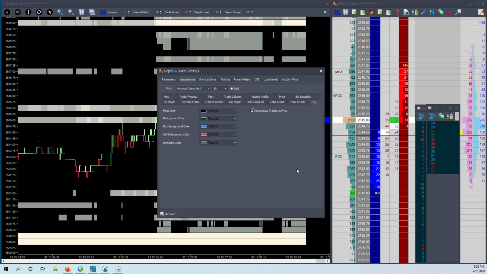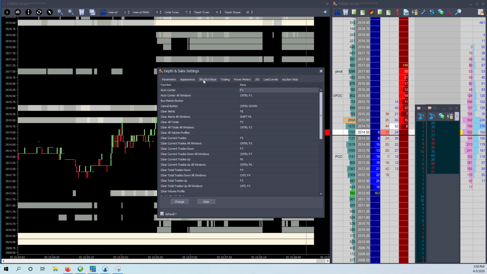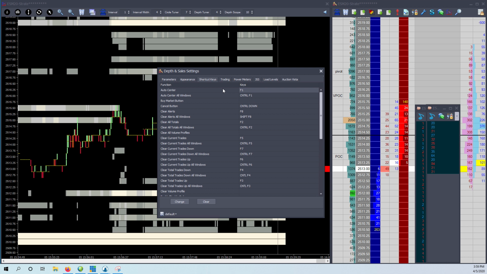LTQ's interesting. You're going to want to check out Jigsaw's help guide on that. That's a newer feature. I don't use that. Shortcut keys, whatever you want to do. Definitely highly recommend having shortcut keys. But again, I use a macro pad that plots my mouse because it's slightly quicker than a hotkey with Jigsaw. It's just something I noticed.